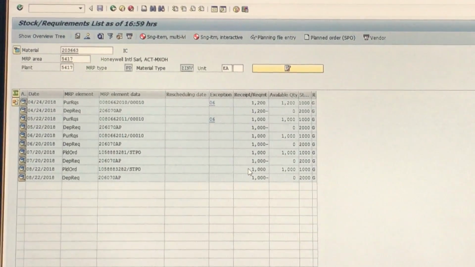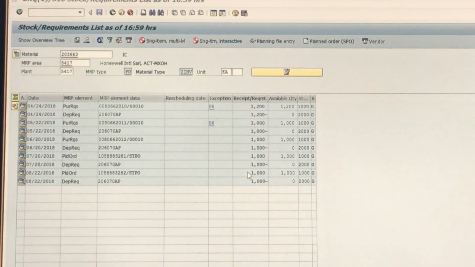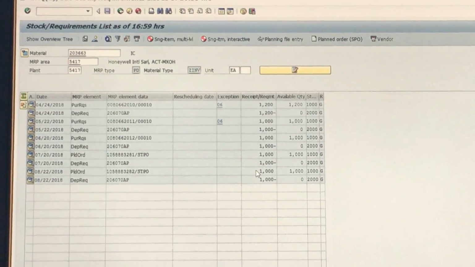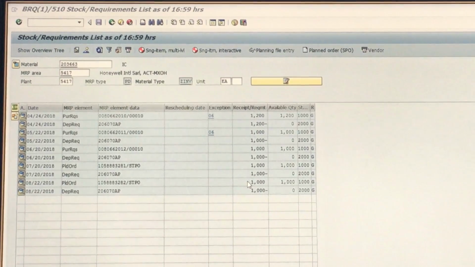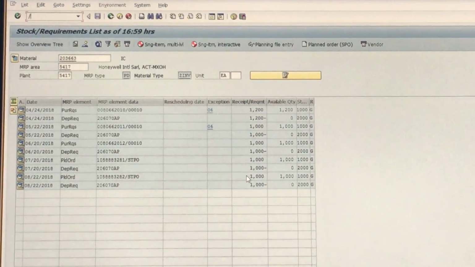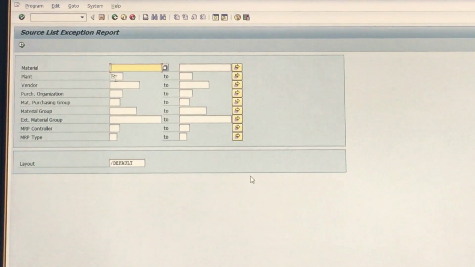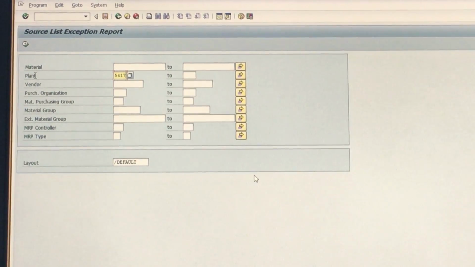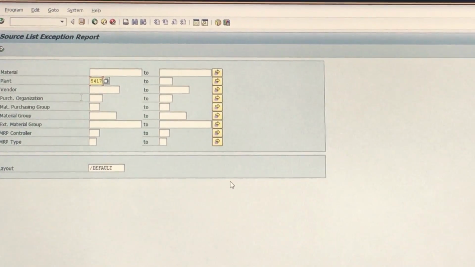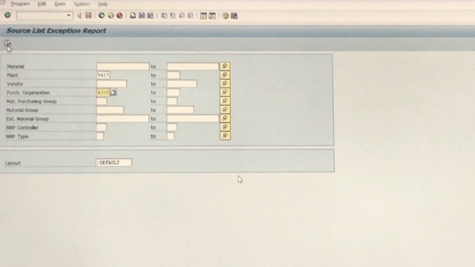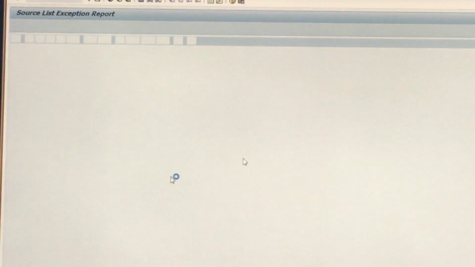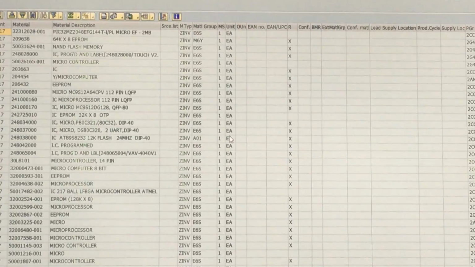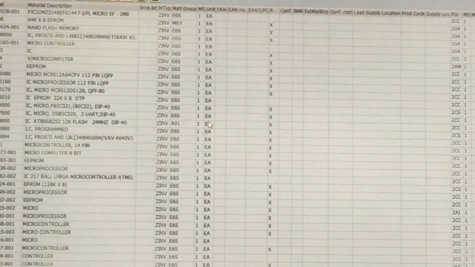And if there is any conflict between the source list between 5417 and 5201, there won't be any conflict. You can have several PIRs or several vendors, but the system will pick whichever the source list is pointing to. So Sinjin, the source list should only be in your plant. It won't be in the SBU's plant, because the SBU is not buying the material; they're just pulling it from you. That's correct.